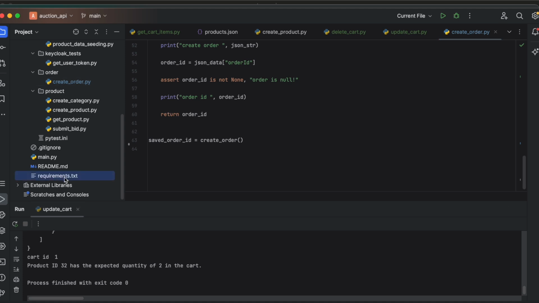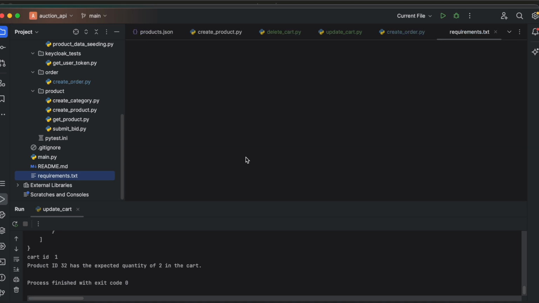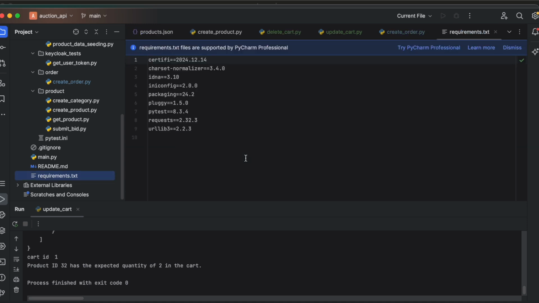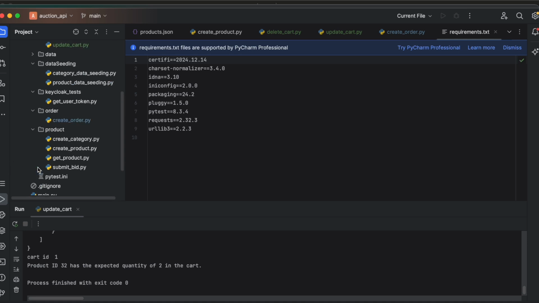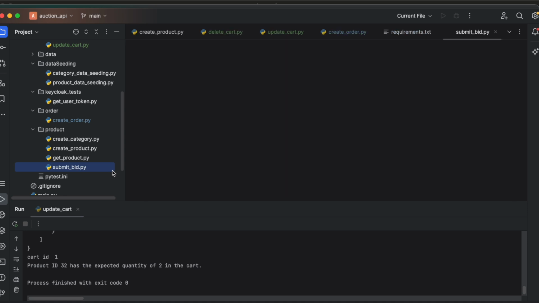We've got the requirements here, and I can't see why we can't use that in the CI pipeline. We need to create a pipeline, and then we can run these tests in the CI pipeline. But of course, because we haven't installed it on a server, it's going to be difficult.